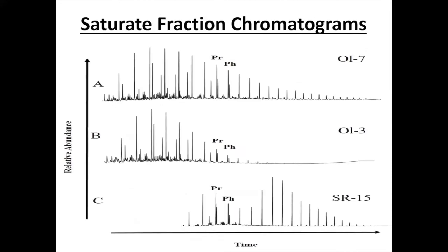So let's look at some data now related to the organic matter, both in the rocks and the oils. And again, I know probably a lot of you are not geochemists and you're not that familiar with looking at these chromatograms. If you're not, then just think of them as fingerprints. I'm not going to go into detail of what all these organic compounds are. The fingerprints are reflecting the distribution of these different families of organic compounds. So these are simple normal alkane chromatograms showing the distribution of the normal alkanes, ranging from alkanes that have about 10 carbons out to about 30 in this region, from a couple of the oils.